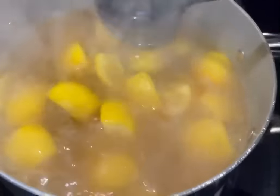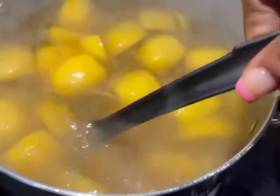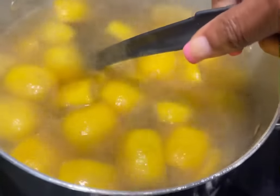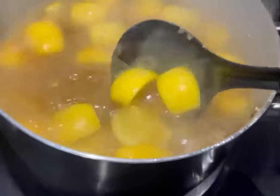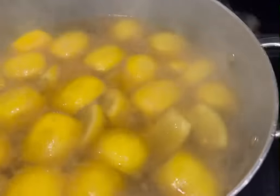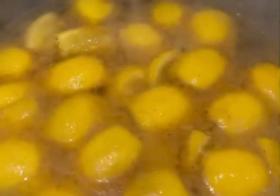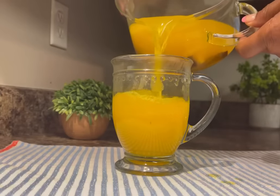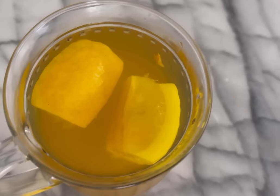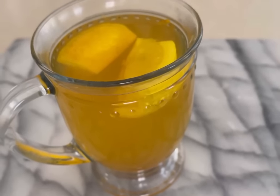You asked me in the comments if you can drink this tea cold, and the answer is yes. Just serve it over some ice and drink it. It will taste delicious and healthy. The amazing thing about this tea is that I don't believe there's any way you can mess it up. And ultimately, the tea that you love is the greatest tea. I encourage you to be brave and try this wonderful tea. It will improve your health, your skin, and give you energy.